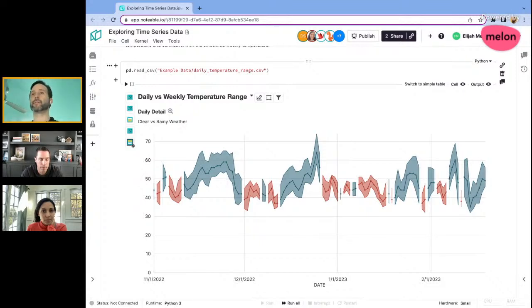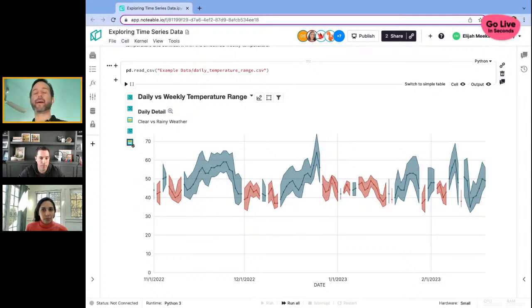Temperature, of course, has these natural bounds. You have a minimum and maximum temperature every day. So you have the average temperature that you'll see on the news, and then it'll have a high and a low of whatever, and you'll see it on your apps and everything. And so it stands to reason that you would want to visualize that as well. When using bounded ranges, you allow your readers to see that there's variability, whether that variability is based on accuracy or just natural variability of whatever process you're charting.